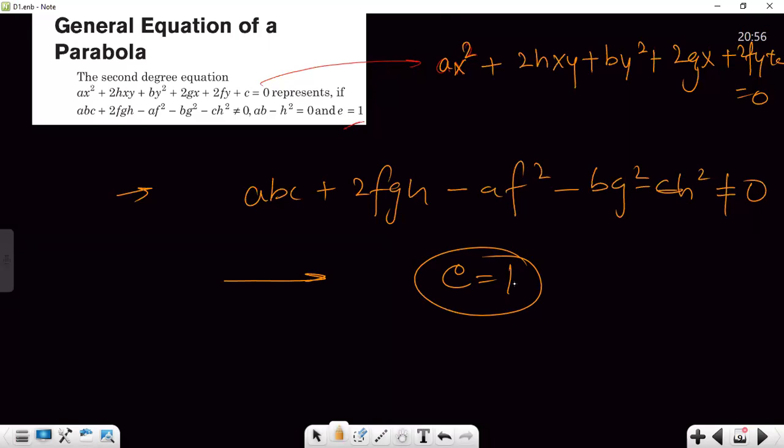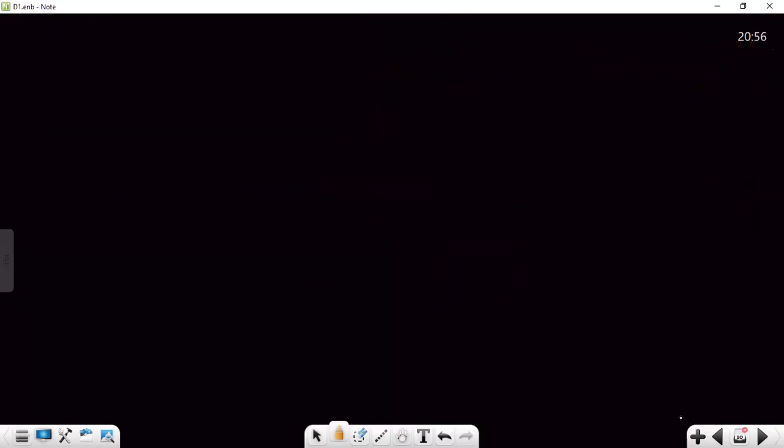Okay. So without wasting further time, let's start with the questions. It is not always going to happen that the vertex of the parabola is at the origin. In that particular scenario, you have to change the origin. So, change of origin. First question.